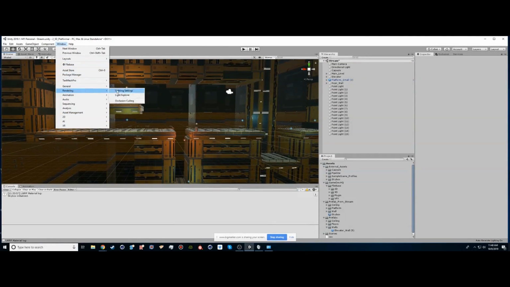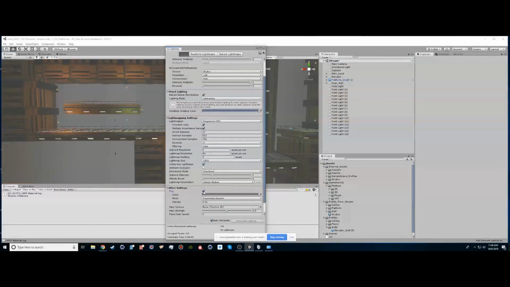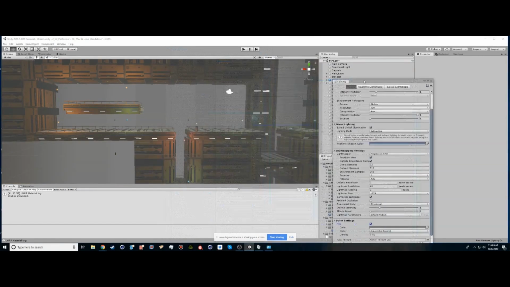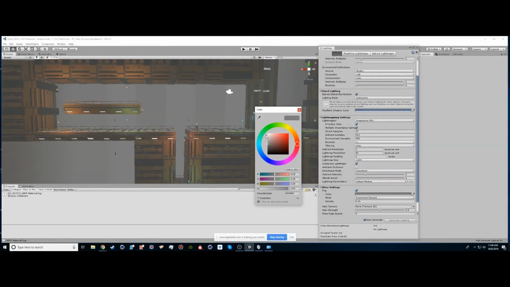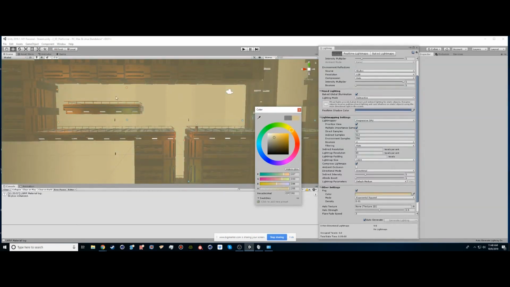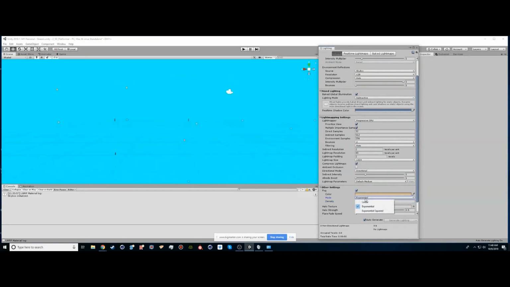The reason why is it's going to make those background elements less saturated than our foreground elements, and it's going to really make it easier for the player to navigate through the scene. But the background elements are still going to look good. So following our reference of Rochard, we're going to turn the color of our fog to, I don't know, maybe something tannish. And we're also going to adjust the density of our fog so that it's not so strong.